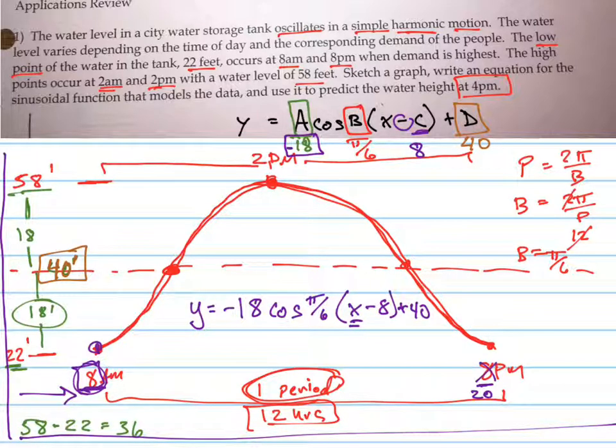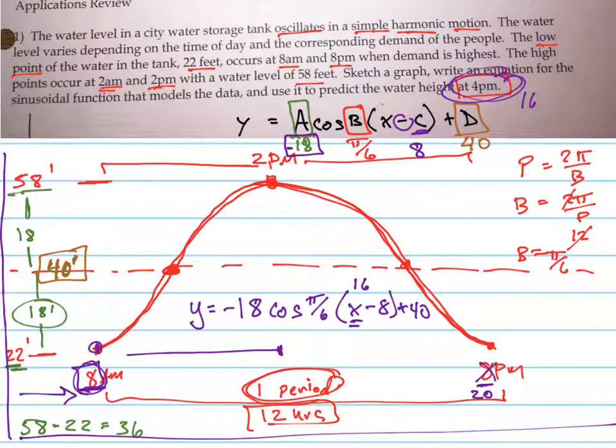Got it? So now the question asks you, use this model to predict at 4 p.m. Now we have to be careful. 4 p.m., we have to do army time. So don't plug 4 in, right? That's a little bit of a trick here. Remember when it goes to 12 o'clock will be 12, but then we're going to go army time. So 13, 14, 15, 16. So this is really 1600 or 16, the number 16. So I plug 16 in here for x.